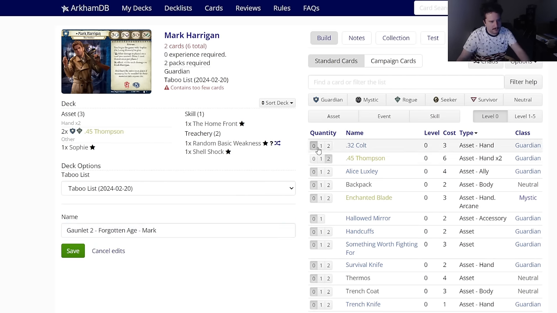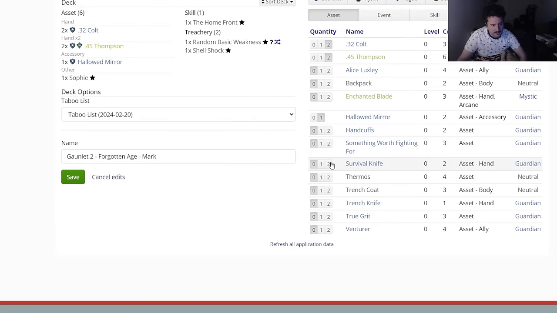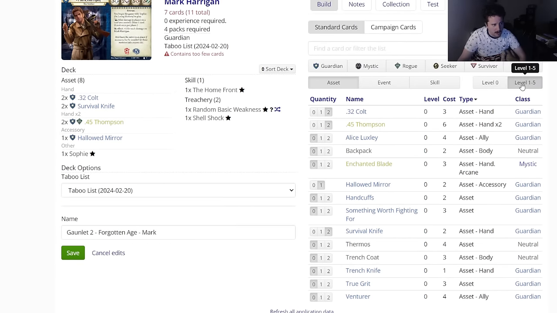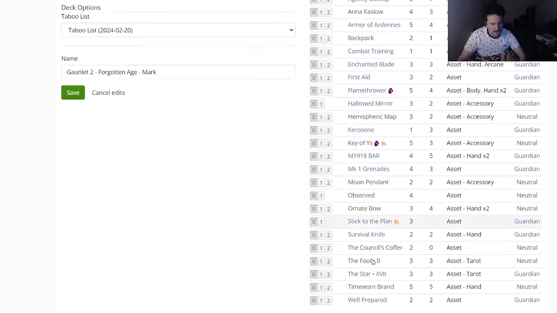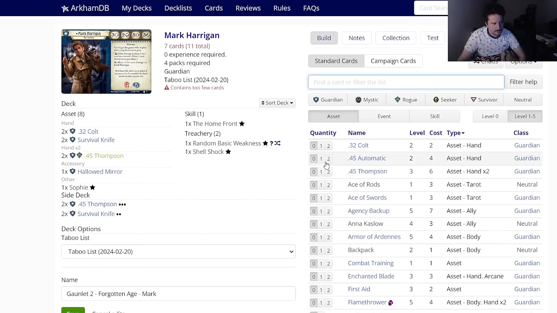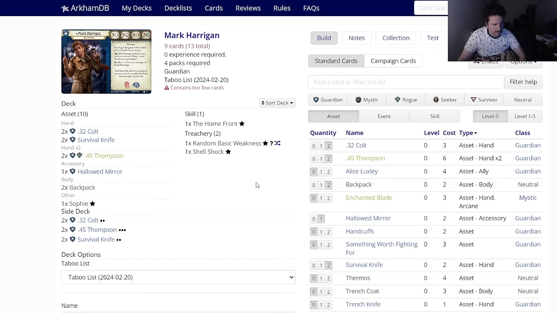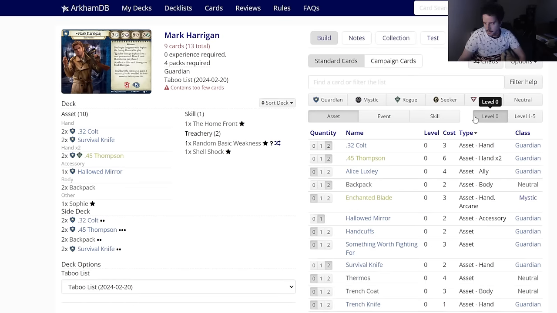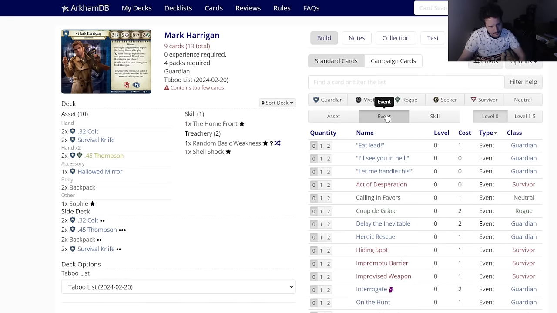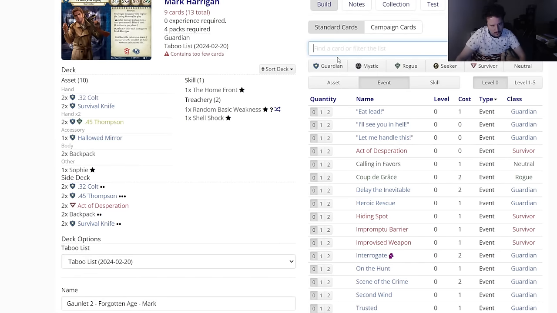Give me .45 Thompson. Give me .32 Colt for the third time. Give me Hallowed Mirror. Give me Survival Knife. Why the fuck not? Give me it all, baby! Alright, this is gonna be pretty good. Give me Side Deck of You. Okay, I'll take a Backpack. Oh dude, we have Act of Desperation in our card pool. Holy shit.